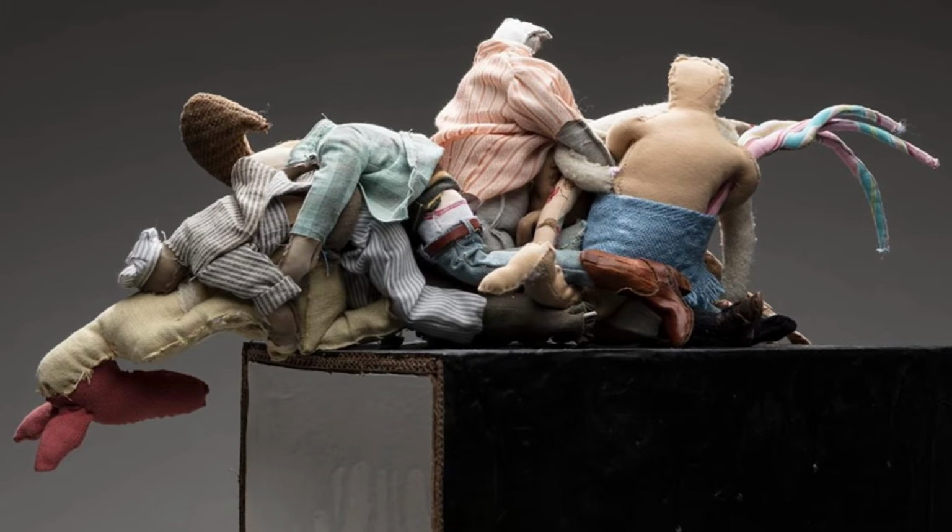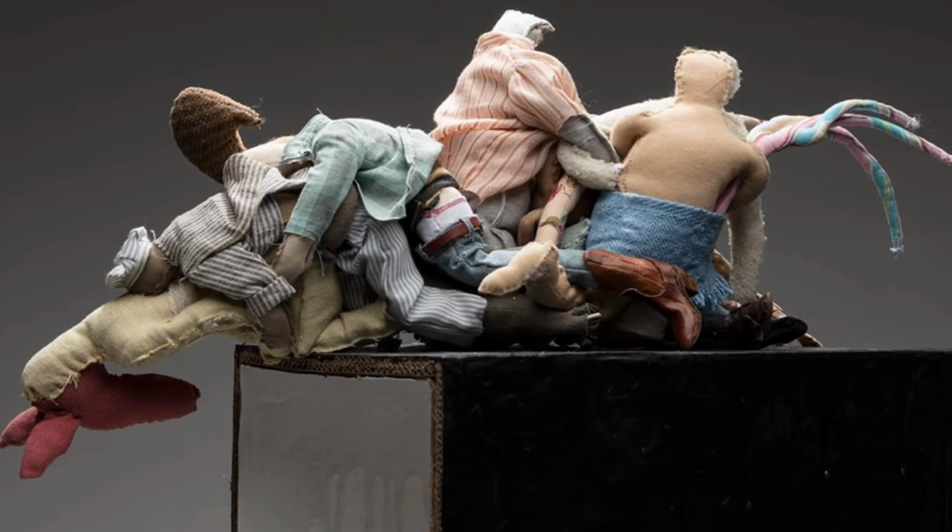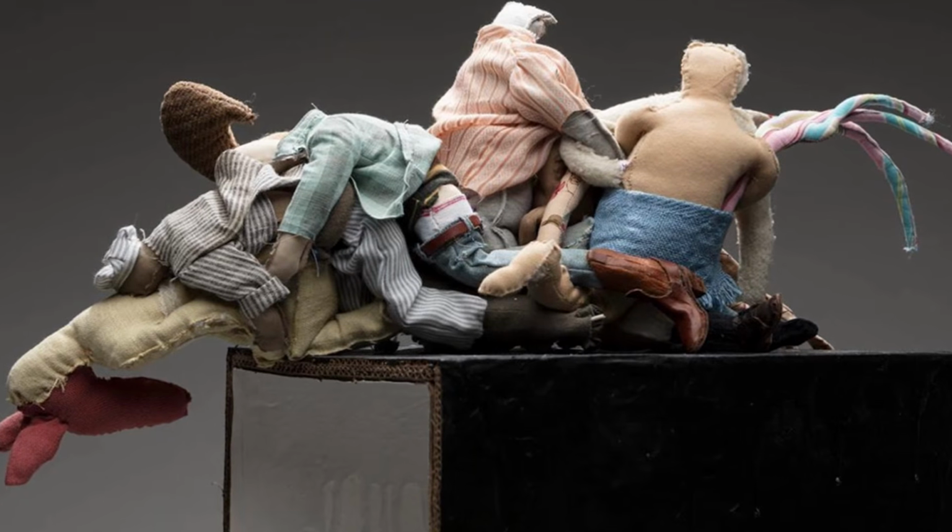The title is Untitled for the piece in the show. And my working process, I make mixed media sculptures, I actually make drawings and paintings too, but primarily I'm making these figurative works that are made out of found materials. So I use clothing, clothing that I buy from secondhand stores, clothing that people give me. I use my own clothes, and really thinking about things that have already had a history and giving that material a new purpose.